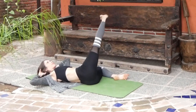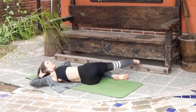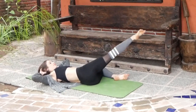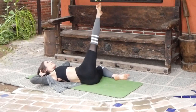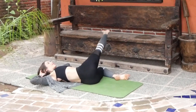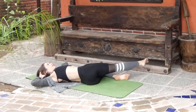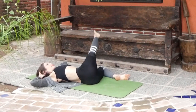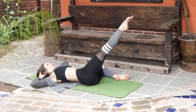Engage your core, lighting your inner fire right from the start, warming up. Continuing to raise your leg up and down. And now take circles, painting big circles with your toe, almost as if your leg is a paintbrush, and you're painting big circles. Now take it the other direction, painting big circles in the other direction, breathing in and out through your nose, engaging your core, lifting up from your pelvic floor as you continue to make big circles.